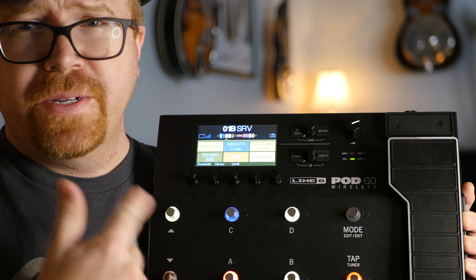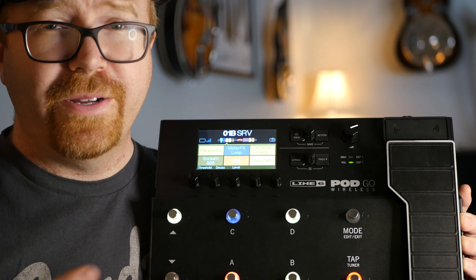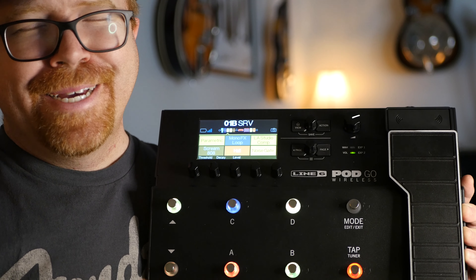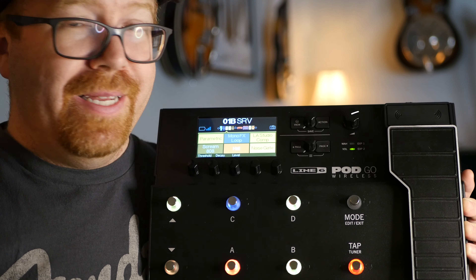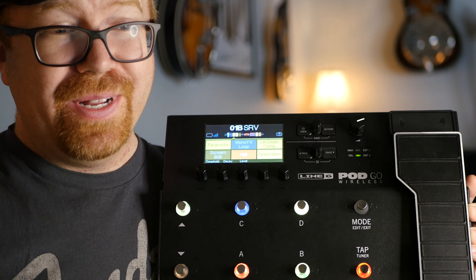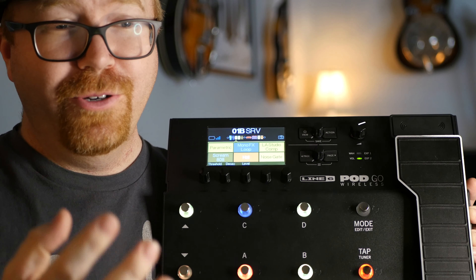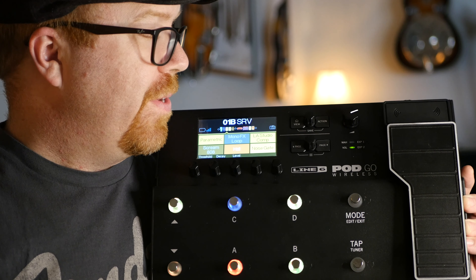It's going to be a headache — you're going to spend all your time chasing tone and not actually playing. It's going to feel like wasted money. So if you're not a techie, don't buy this thing. But if you like that process and that feeling of accomplishment when you do get it right and get it dialed in, then this thing is for you.